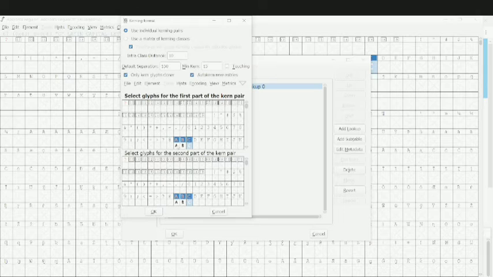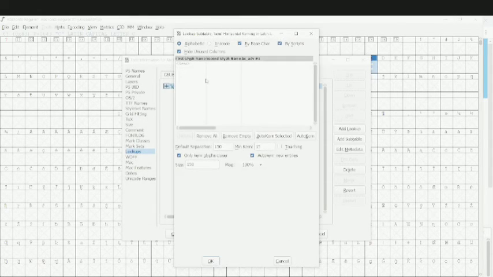But we're just going to work on the kernings between the letter C and A and C and B. So I'm selecting the letter C from over here, and the B from here, and clicking OK. Okay, this is the window that is going to appear for correcting the kerning. Now we're going to select new, and correct the kernings between the C and the B and B and the C, whichever way. So I'm going to write the C over here, and over here I'm going to write B.